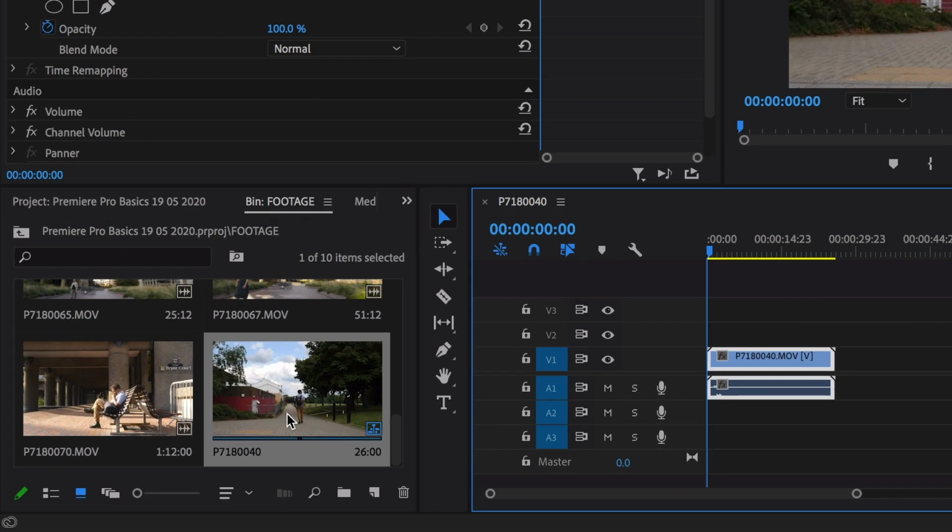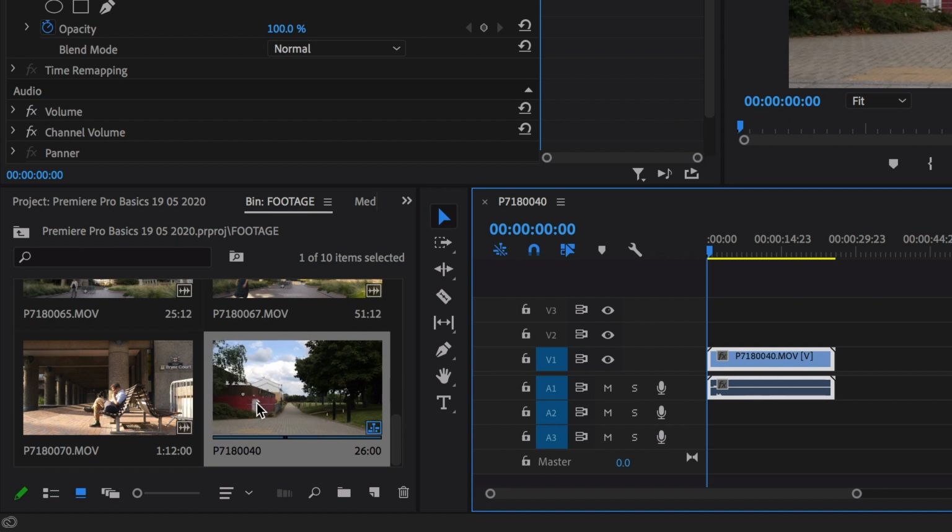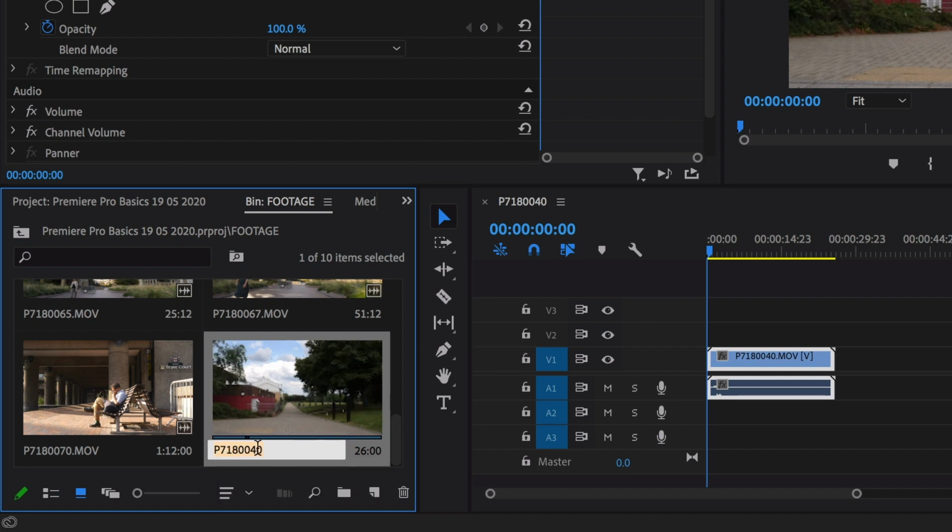As you can see in our media browser, we're going to get this new icon here, and it's going to have this little blue tab in the bottom right, which indicates that it's a sequence and not a video clip. So as you can see, we still have our original video clip here. We've got these two icons to tell us it's been used in a sequence, but we've also got this new sequence clip here. So what I like to do is rename this either main sequence or just sequence, just so that I know what it is and I don't get it confused with the clip, and I know where to find the project I'm working on here.